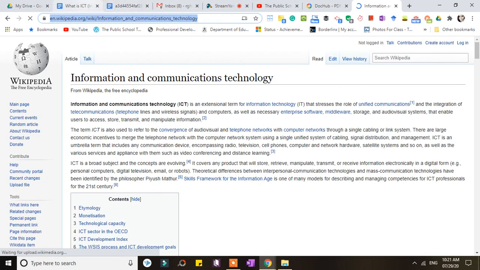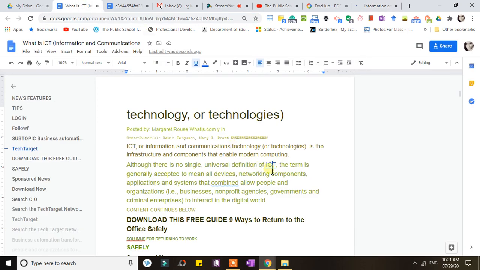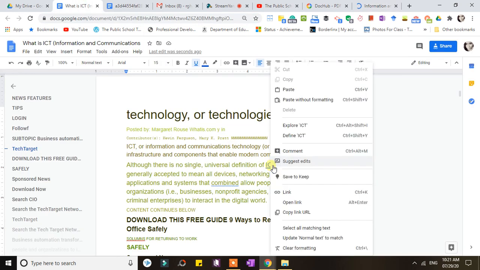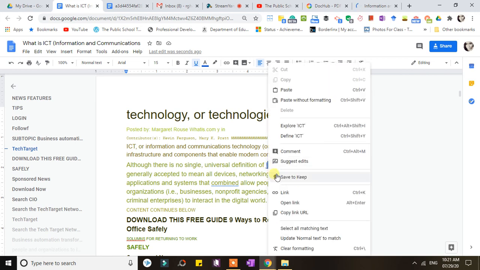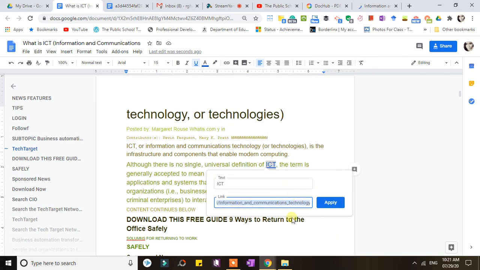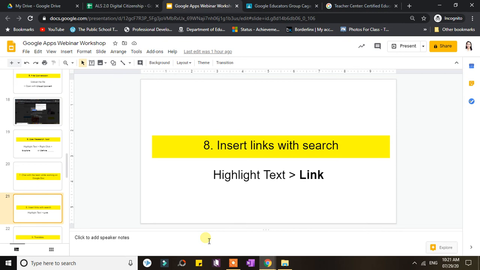You no longer need to copy and then go back here and then paste. So, simple lang, you just have to highlight and then click link and then you can search right here for possible references. Right? So, you don't need to go out from your document. So, you can actually insert links with search. That is our eighth hack.